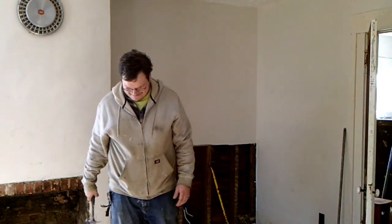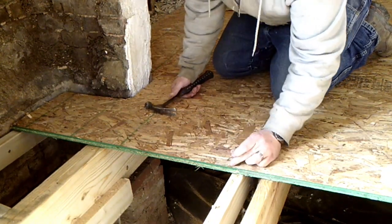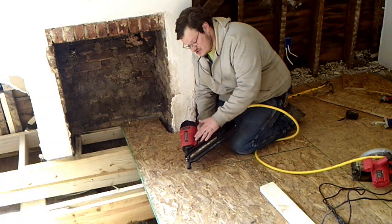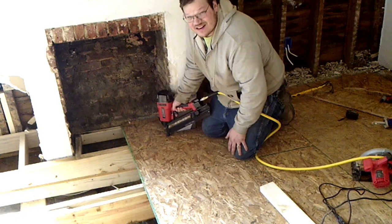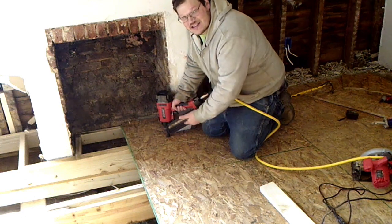So all my 1980 and 1990 friends out there — it's hammer time! Showed you what kind of professional I am — I just made you think I nailed this whole thing in by hand. I'm not crazy, I'm using a nail gun. It's very important that when you're shooting a nail gun for subfloor, especially into oak joists, that you don't use the bump setting — this lets you shoot nails really fast but you won't be sure the nail is sinking and holding strongly to the joists. Make sure you push the nail gun down so the subfloor is tight to the joists. Otherwise, again — squeaky floors.